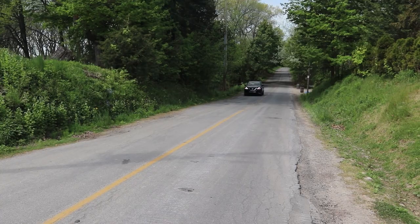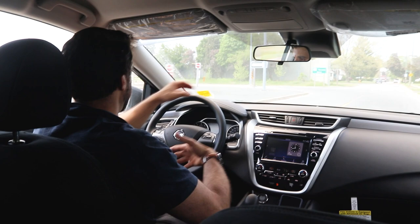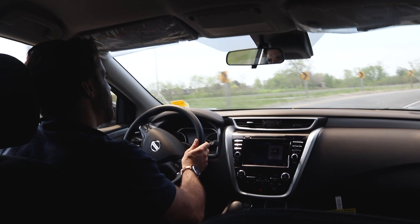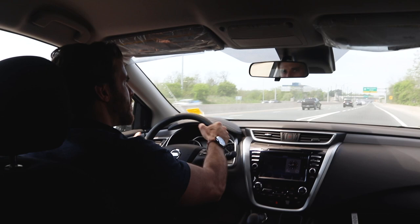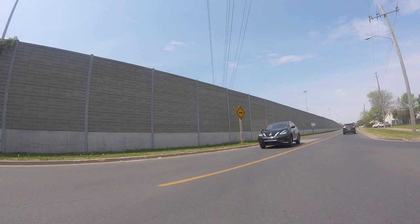Let's talk about driving this thing. It's super comfortable — I really enjoy the seats, the ride, the suspension. It's a very smooth ride and accelerates nice and smooth. Going on the on-ramp here, putting my foot down — the V6 accelerates incredible. Nice and easy acceleration, passing on the highway — everything is smooth when you drive.